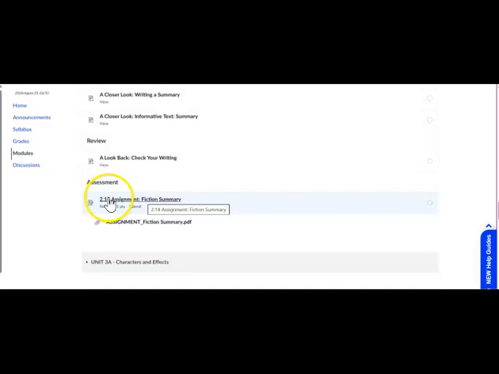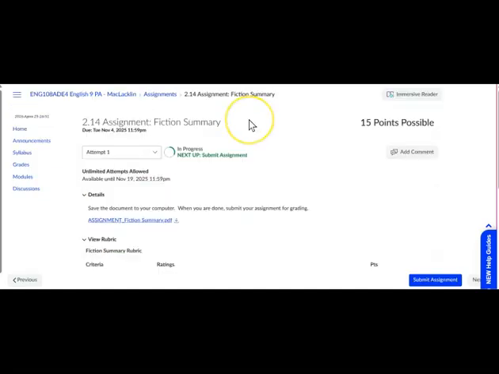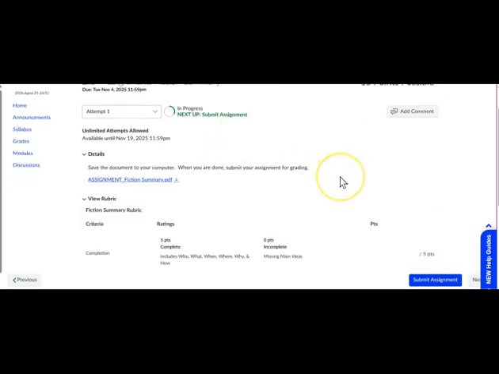If you go into the assignment, then you can see here we have our 2.14 assignment fiction summary. The due date, there are 15 possible points. There are unlimited attempts allowed, the close date, and under details, it says save the document to your computer.